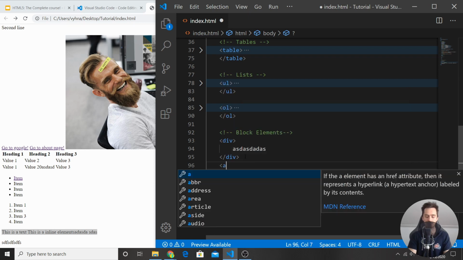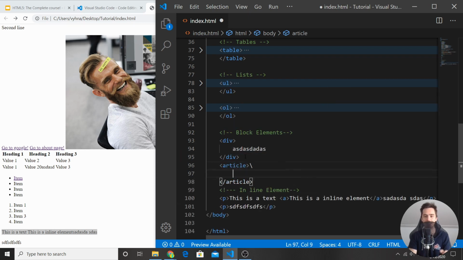Another block element is, for example, an article, and this is an HTML5 element. HTML5 elements are very cool these days. They are describing the web in sort of a new way. The article basically tells the browser that this is some sort of block of information in which the information is kind of tied together. You can think of it as, for example, the suggested video, right? You have an image and then you have the title, and these two pieces of information are tied together. So you should put this into the article.